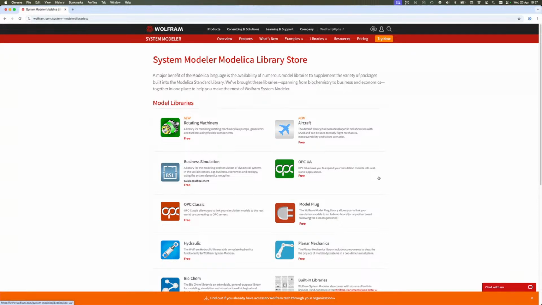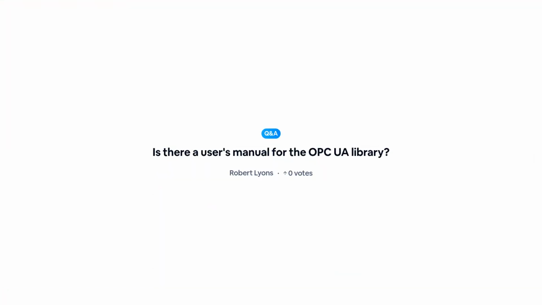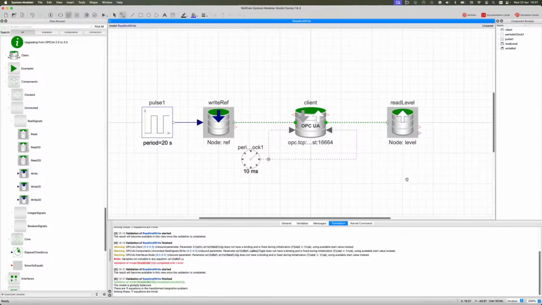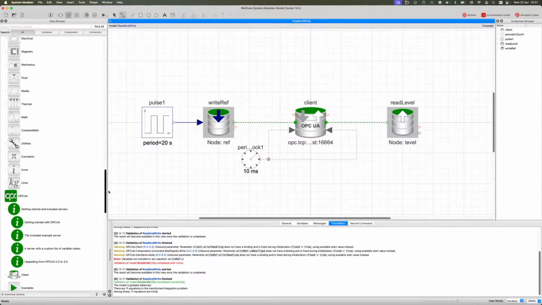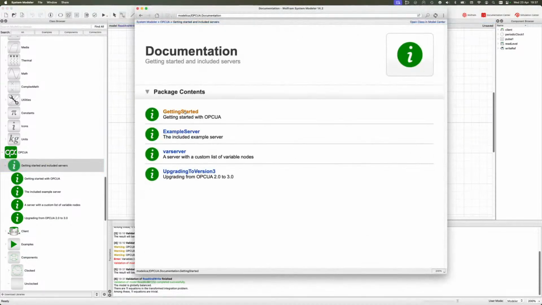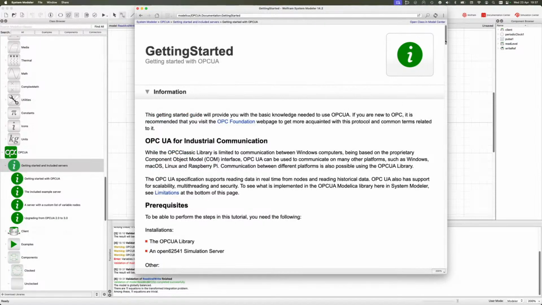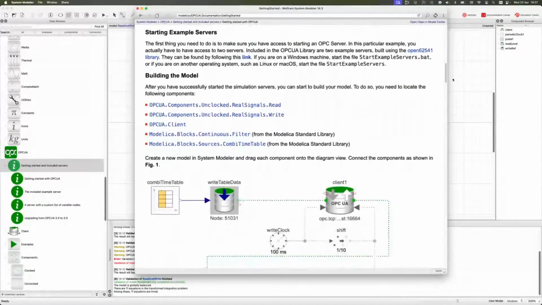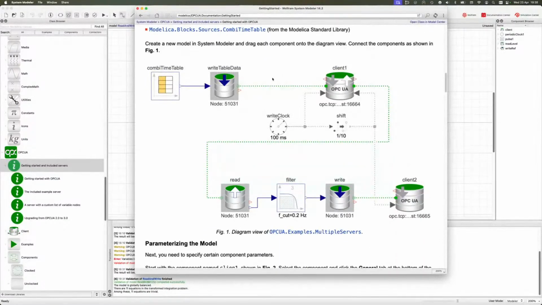The second question was, once I have downloaded the library, is there a user manual for the library? Yeah, so the library comes with a getting started guide that is built into the library that basically walks you through creating an example that writes some data to a server and then some part that reads it back and writes it to a different server.